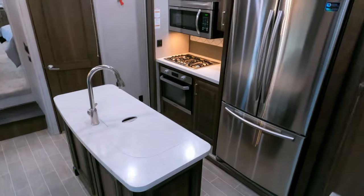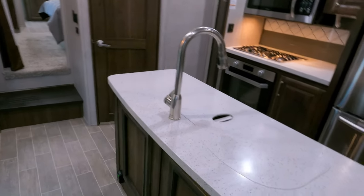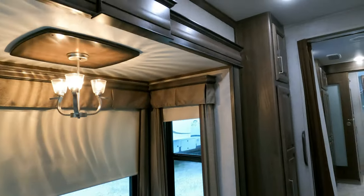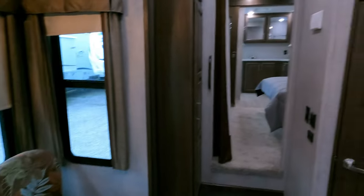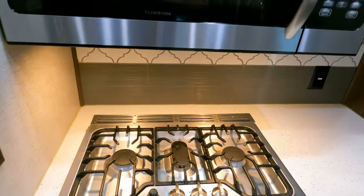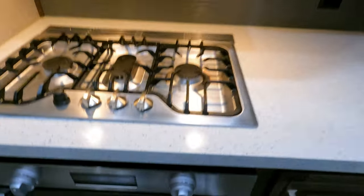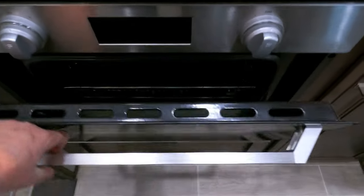Looking to the middle kitchen area — solid surface countertops like Corian, a table and chairs with a leaf, nice lighting fixtures, and crown molding. Attention to detail: look at the facade around the slide-out. Previous owners have added a few personal touches. This is a cook's kitchen — three-burner cast iron stove top, Furion microwave convection oven, and a Furion oven down below too.